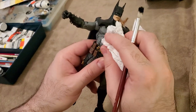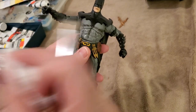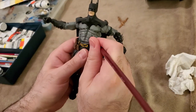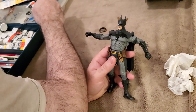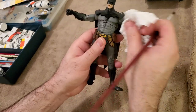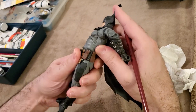I dampen this really quick. I'm using a very special liquid called my tongue. Ew, I know. But really, as long as you have some kind of water that you pop on it, it should be good enough. Now, I just want to drench the brush in the paint, which I'm doing on the side. And just kind of coming in here a little bit more and then wiping it off. And then checking out the detail on his side.